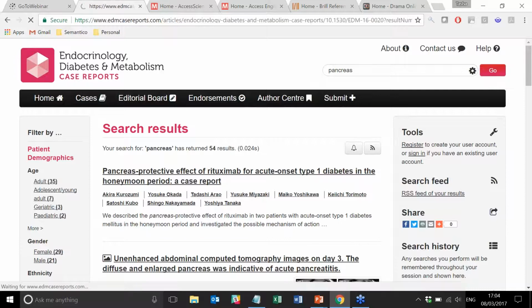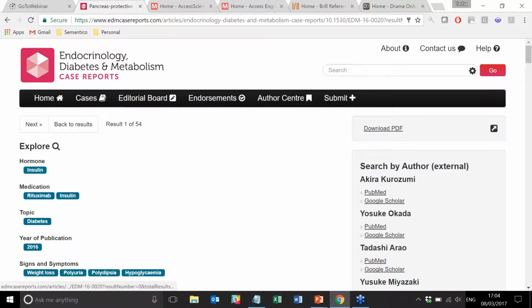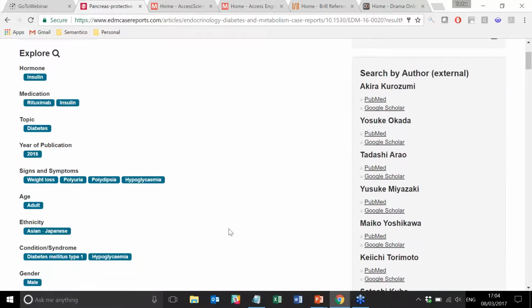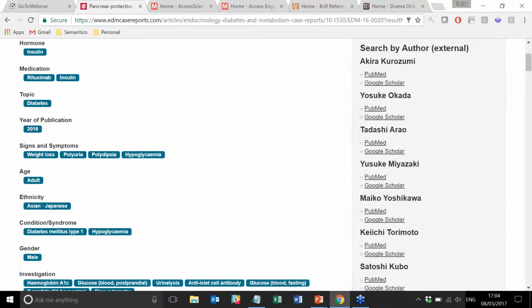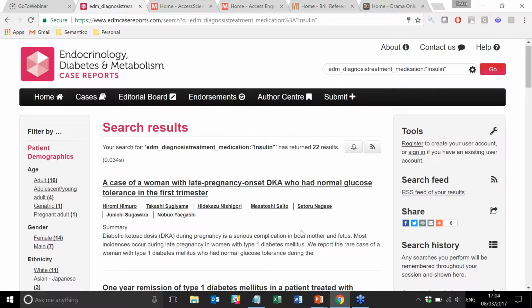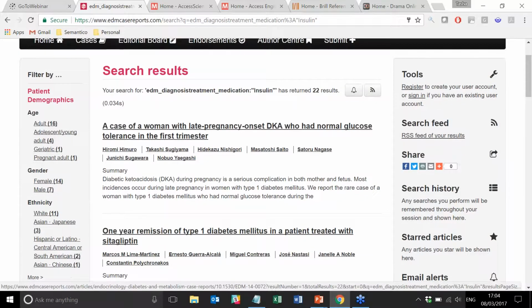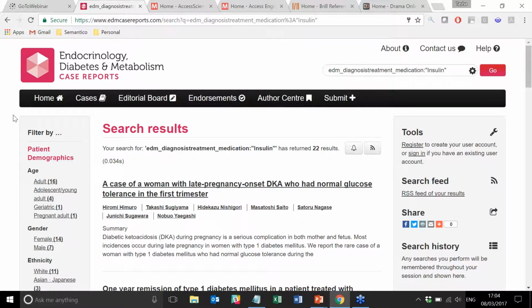So if we jump into this particular case report, what you'll see up here is some of the tags that you would have spotted before in the cases browse, and you'll see we have a huge amount of enrichment associated with this case. Each of these items can be used to trigger a new search, and so forth. So integrated search and browse, heavy taxonomic enrichment in a very simple user interface designed to make it as easy as possible for users to get through to what they want quickly and easily.